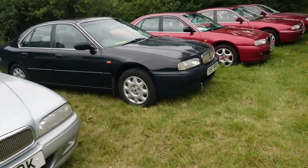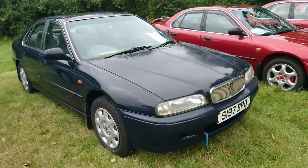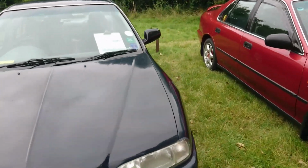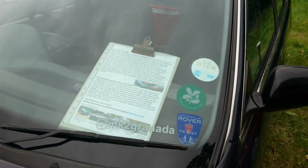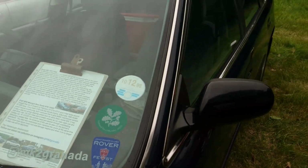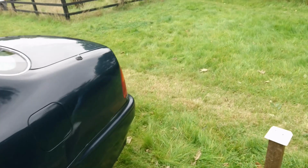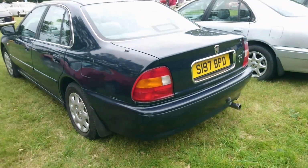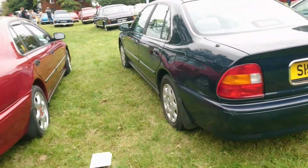And then we've got, gosh, how many cars that I've already filmed are actually here today? Another one. Now the family who owned us have got 2 almost identical Rover 618s. This is the other one that they have. Not the one that I filmed. They're almost the same, but they're not quite. This is a 98. The other one I filmed was an R plate. They are the same colour though, which makes it incredibly confusing.